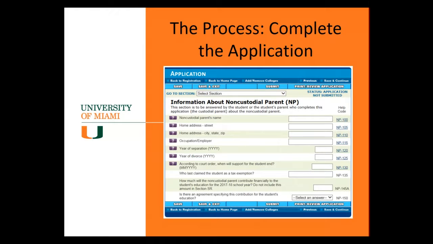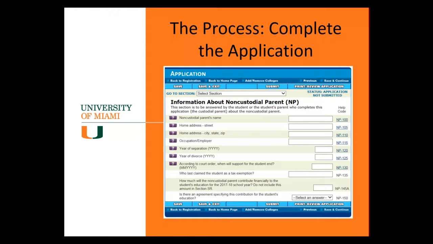Now, parents, if you are divorced, information is never shared. We will never provide what you make to the non-custodial parent and vice versa. If you try to call us and get information about it, we won't give you any information, nor will we provide what your contribution is versus their contribution. We don't want to get into a contest of X parent should pay Y and we should pay Z. It's a family matter, and that's something the family will have to work out. We will give you the family contribution, and it's just not something the university wants to get involved in. It's ultimately in the betterment of the student and trying to make sure they're successful here.